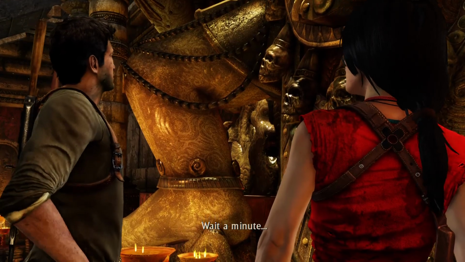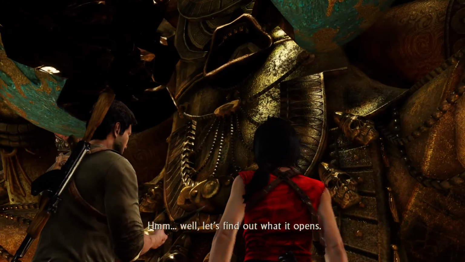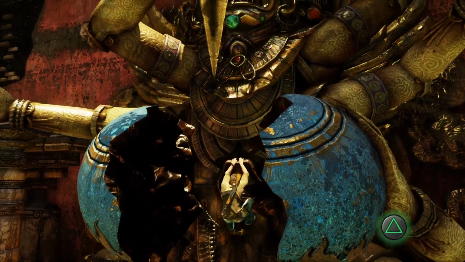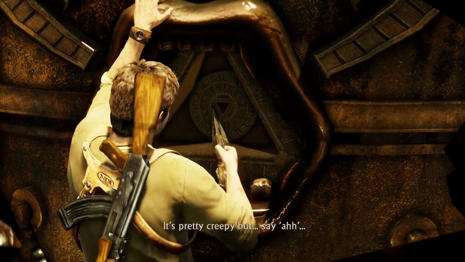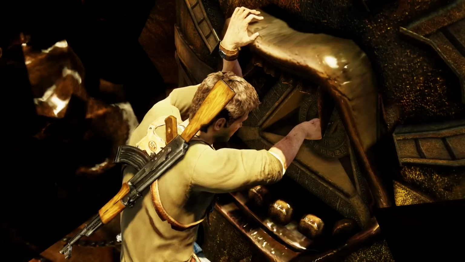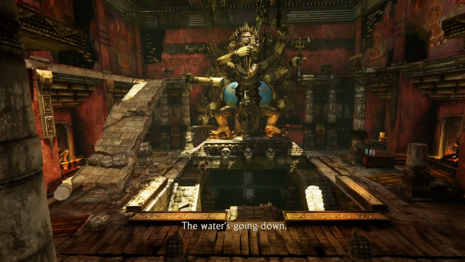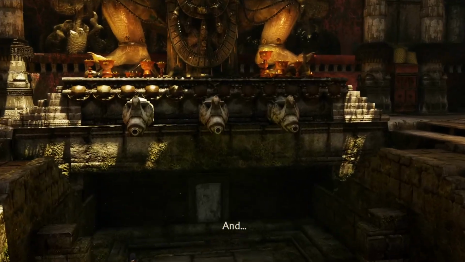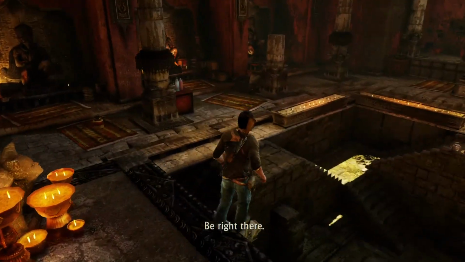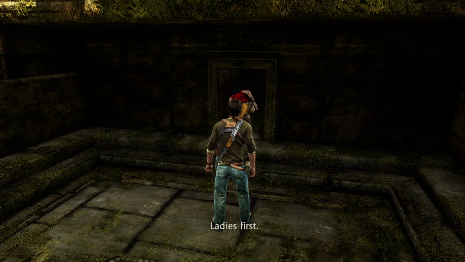Wait a minute. What is it? Chloe, this isn't just a dagger. It's a key. Well, let's find out what it opens. It's pretty creepy. There. That do anything? The water's going down. And I found the door it opened. We've done it. Well, technically, I did it. Be right there. What do you think? You game? Ladies first. If you say so.